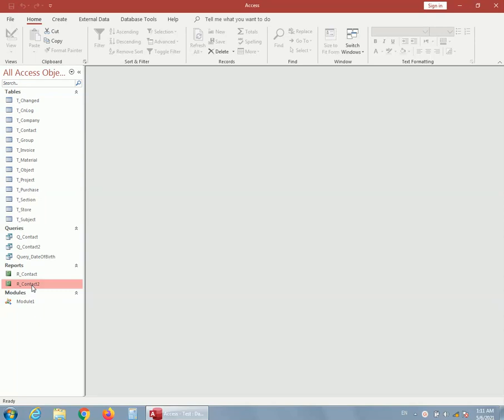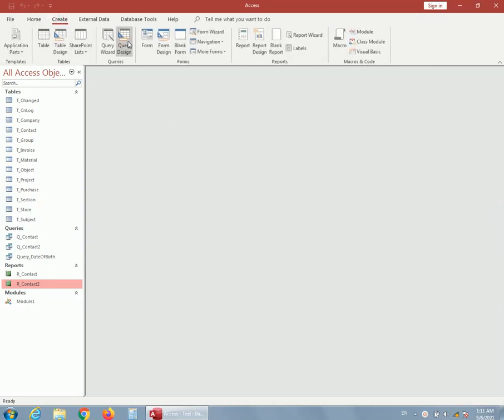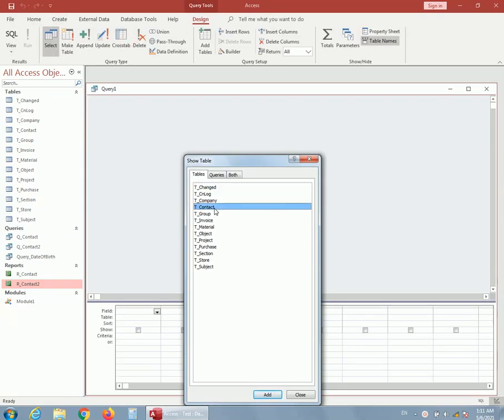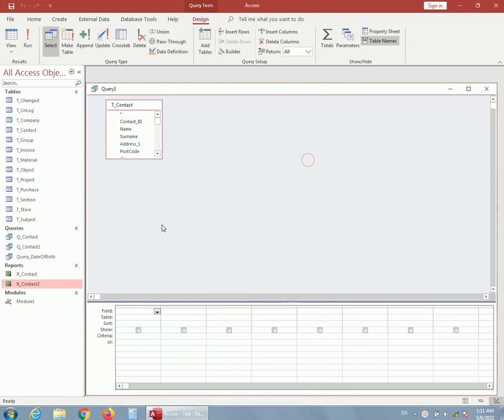records. Let's create a query design. Let's just choose the contact table. Now I can click at this asterisk, the star, and the star means here that the query will show all fields.